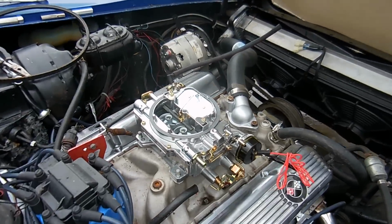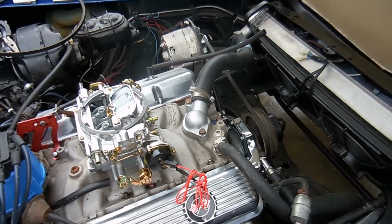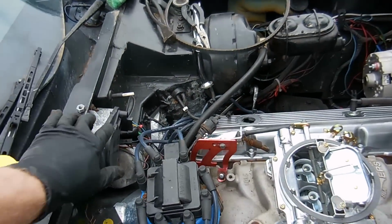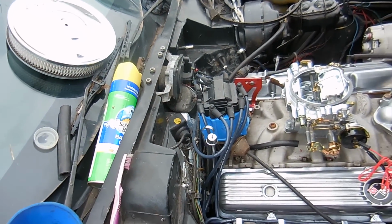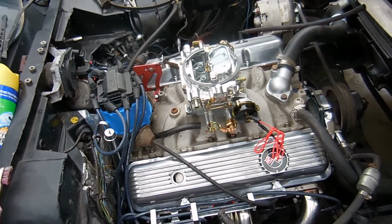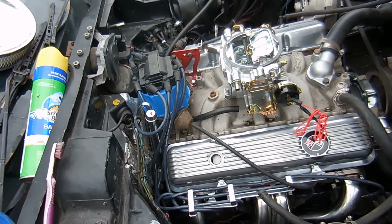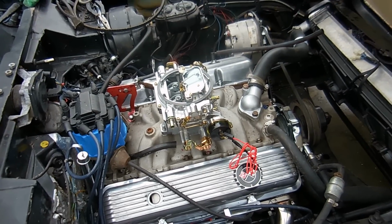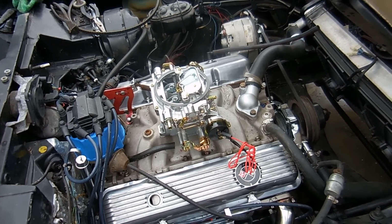The other thing we need to do is for the brake booster, we need to put that fitting in the back, and then obviously hook up the electric choke. I like to hook up the electric choke to the wiper motor because that's 12 volts with the key, and that's what you need. It's also fused, so if anything happens, it'll blow a fuse and you'll be fine. But before we go to all that trouble with wiring that stuff up, we're going to have to do these harnesses. I'm sorry to say, they have to be done.